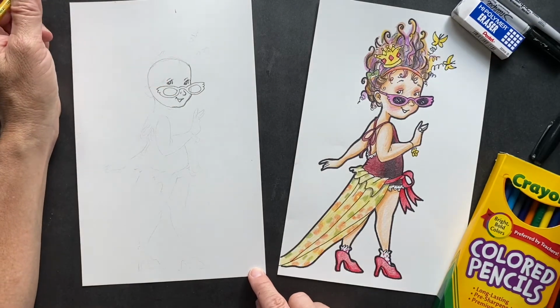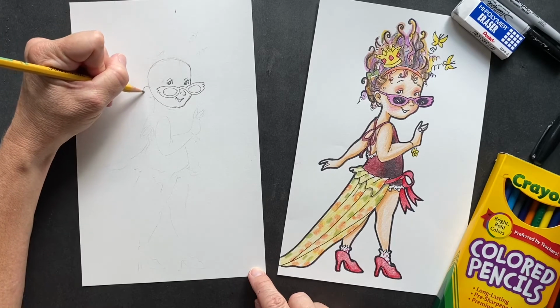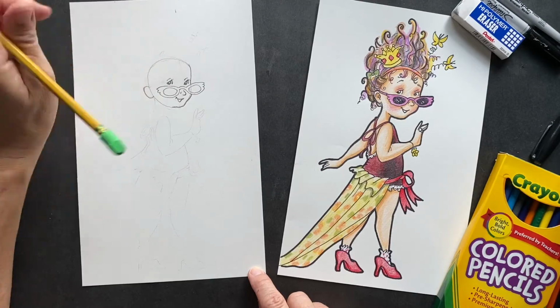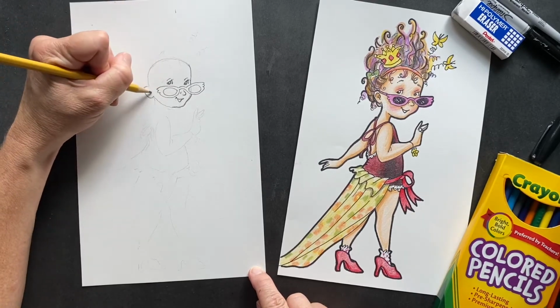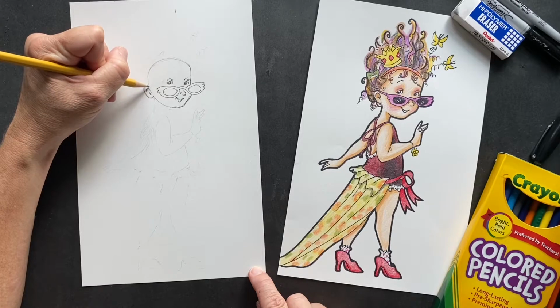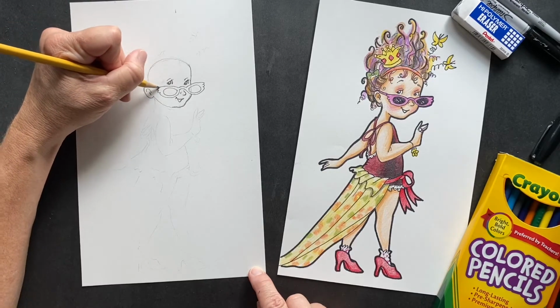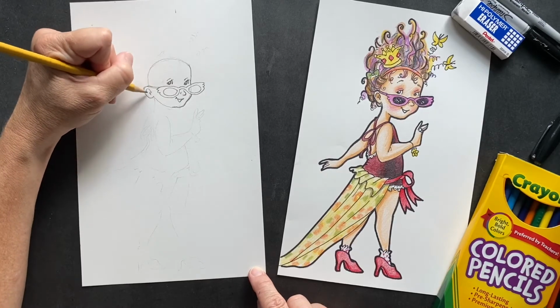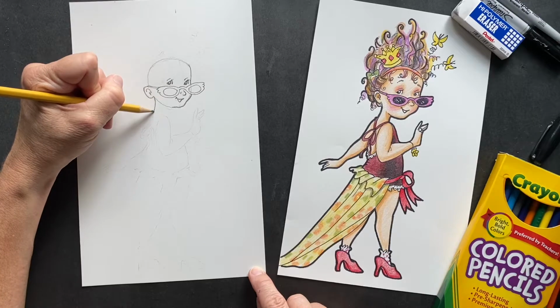Okay, so her ear is gonna come off of here, and then we want that connecting, so we're gonna erase it, but we gotta put the inside of the ear. So it's just gonna loop around, and then the way they have it, just like 2 little loops. And take her glasses and have them come up, so they look like they're going over the ear. Do you see that? And then from her ear, let's bring her neck down.